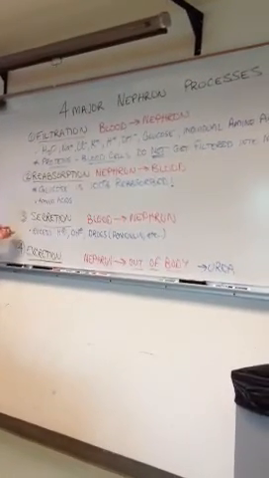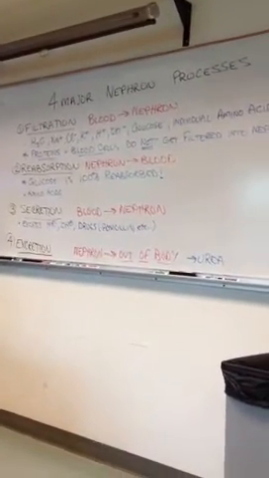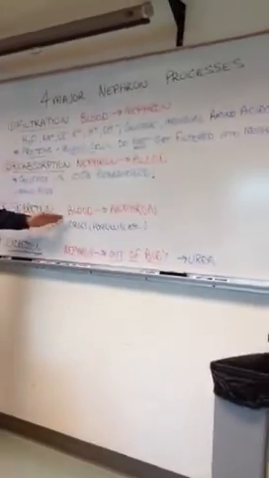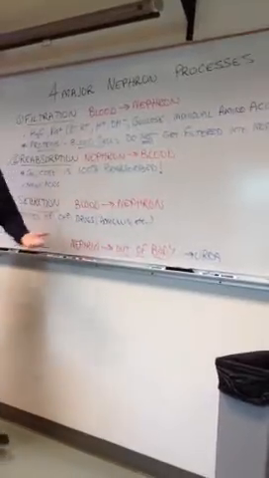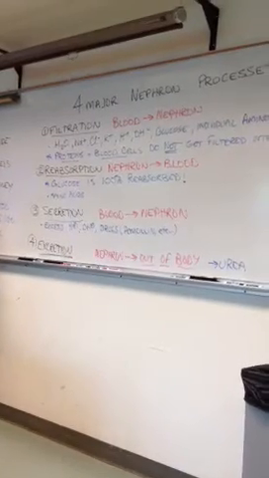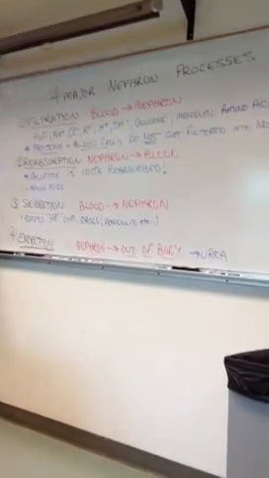Okay, then thirdly, you've got secretion. Secretion moves things out of the blood back into the nephron. It's like, well, why do you have to do that? We're going back and forth, back and forth. Well, some things you can't filter out enough of, and some things need a little tweaking and readjustment.